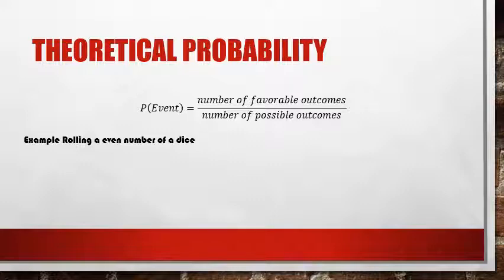So first let's think of all the total possible outcomes that we have, which would be our denominator. We could roll a 1, 2, 3, 4, 5, and 6. So we have 6 possible outcomes, and then the number of favorable outcomes. Well, how many even numbers are there on a dice? We have 2, 4, and 6, which means 3. And you never want to leave your answer like this if you can simplify it. So that could be 1/2.